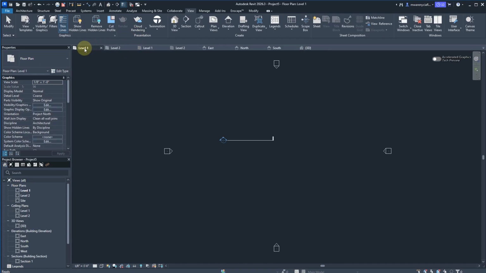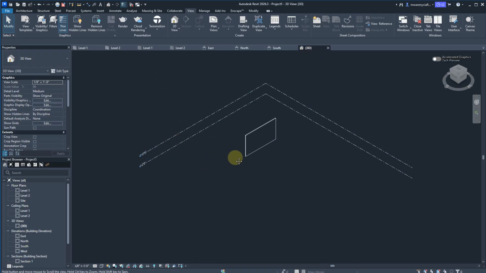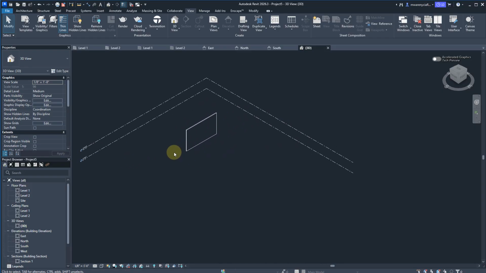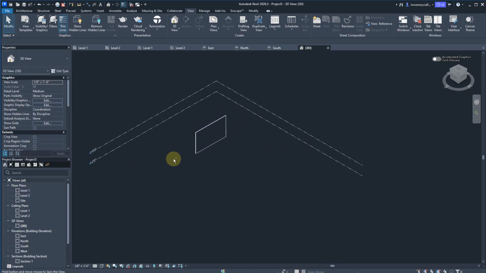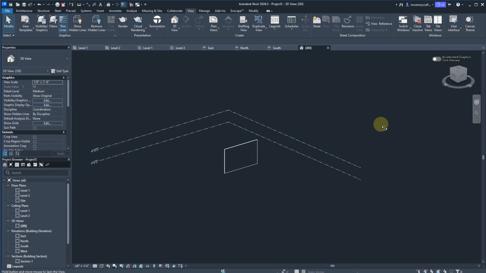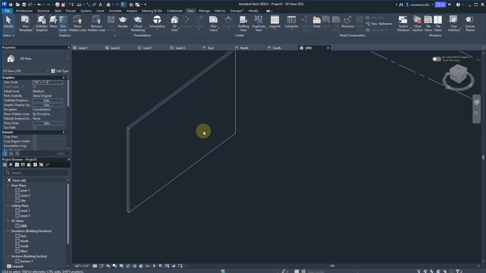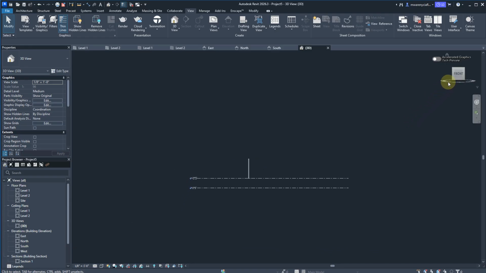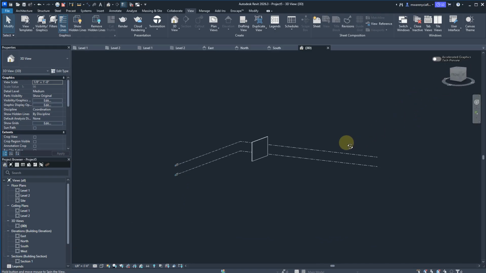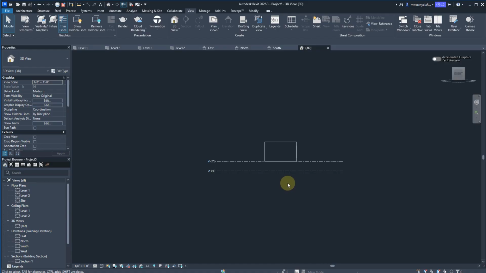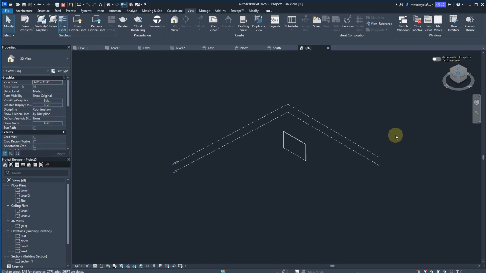As far as movement in the spaces, your middle mouse is going to let you pan, and the mouse wheel is going to let you zoom. In the 3D view, middle mouse is also going to let you pan, and then holding down shift while you use the middle mouse is going to let you rotate the view, and we can still use the mouse wheel to zoom. In 3D view, we also have this 3D compass. You can click on different things and it will snap around to various angles, so that you can jump to something specific if you're looking for that. That's a nice handy feature right there.